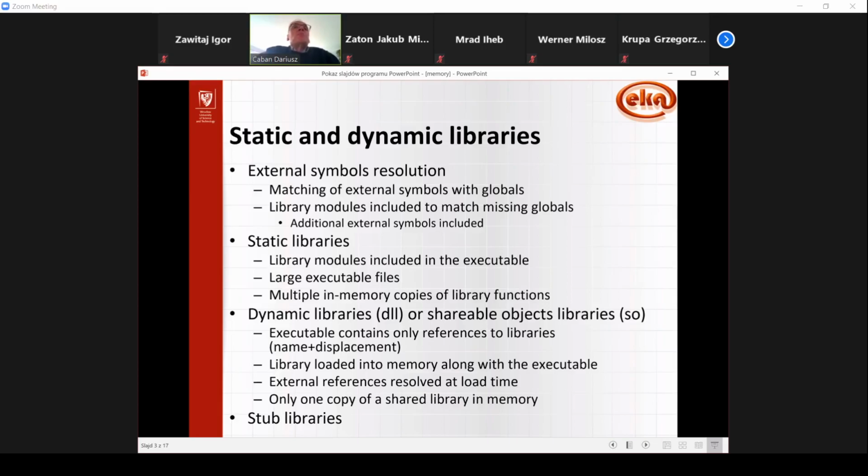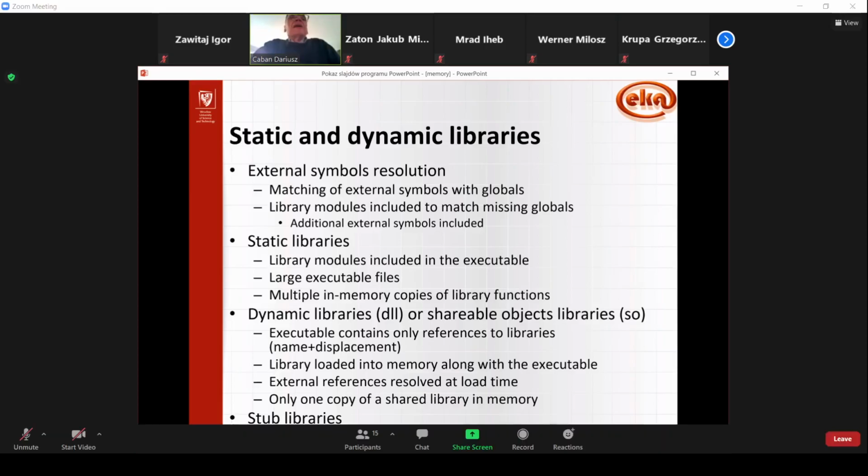Okay, so this way your program becomes an executable. It tells me that I need to finish my lecture in a moment. So just to finish this slide, in this way, you add from static libraries object modules, and your executable file grows.